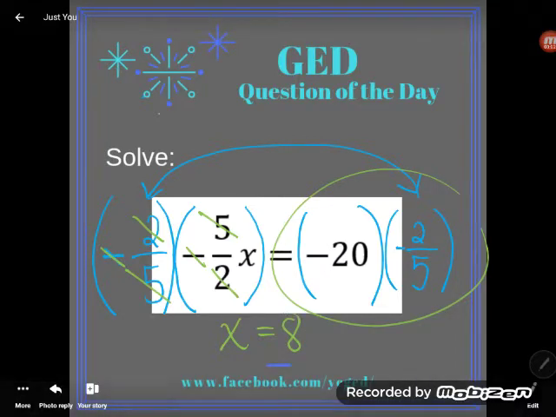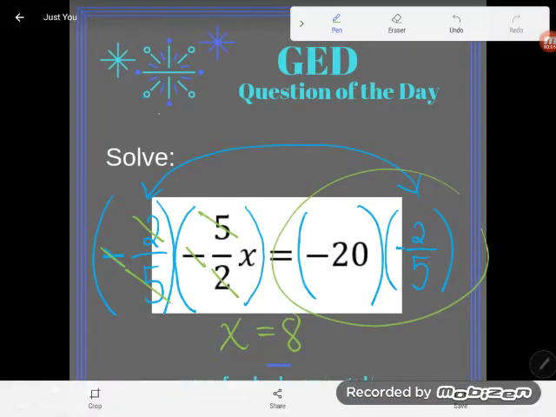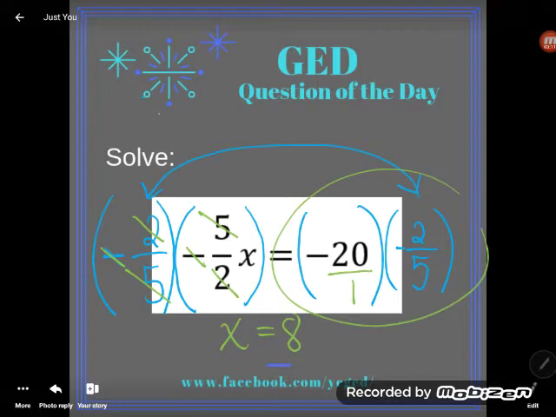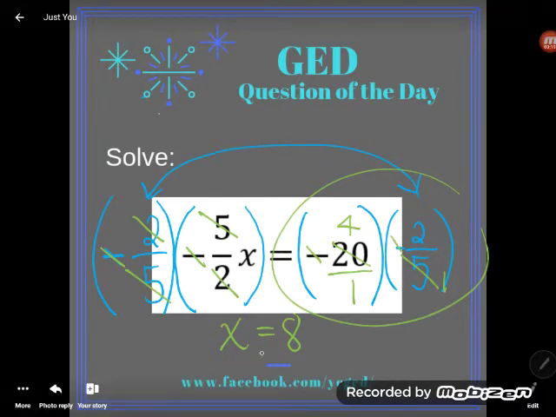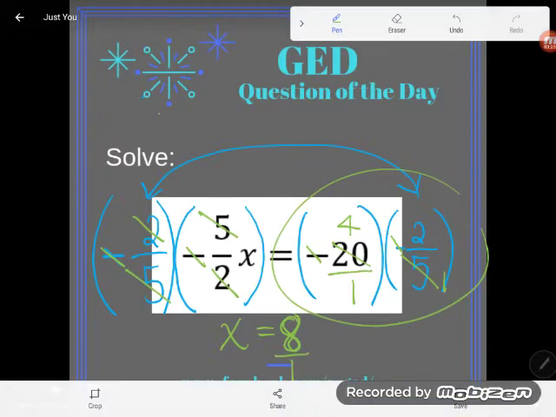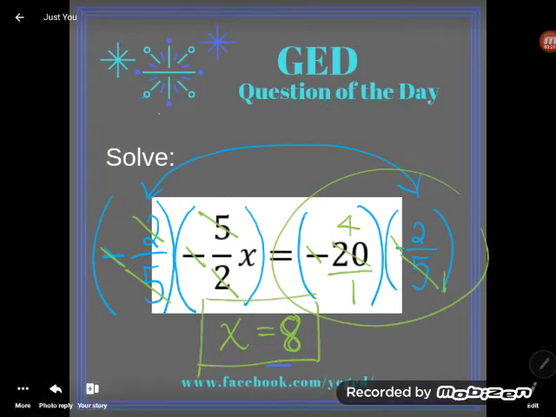Now mathematically you know I'm too lazy to type that into a calculator. It's easier to simplify by hand so I will show you how I would do that by hand. I would throw 20 over 1 to make it look like a fraction. I would cross reduce if possible. Both those numbers are divisible by 5. And then I would multiply straight across. A negative times a negative is a positive. 4 times 2 is 8. 1 times 1 is 1. But when I have a 1 on the bottom of a fraction it doesn't do anything. So that's just 8.